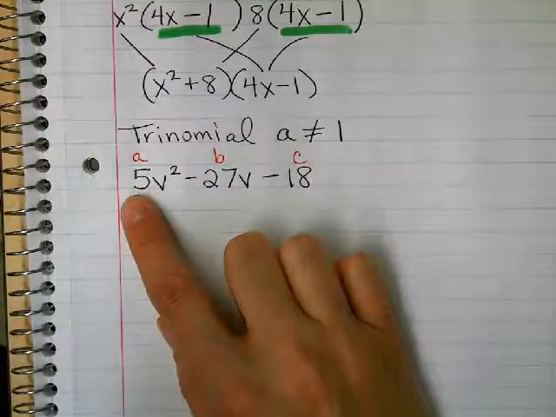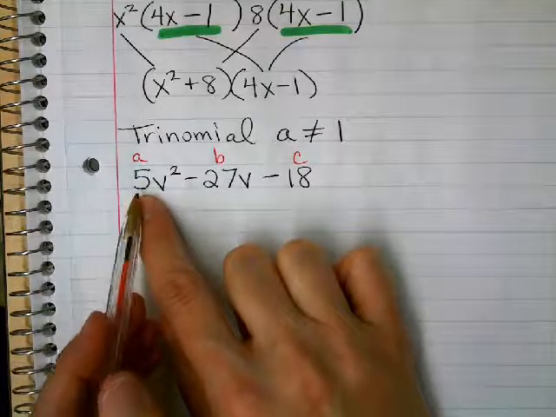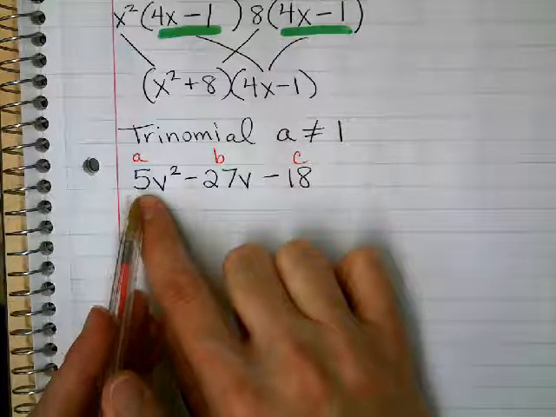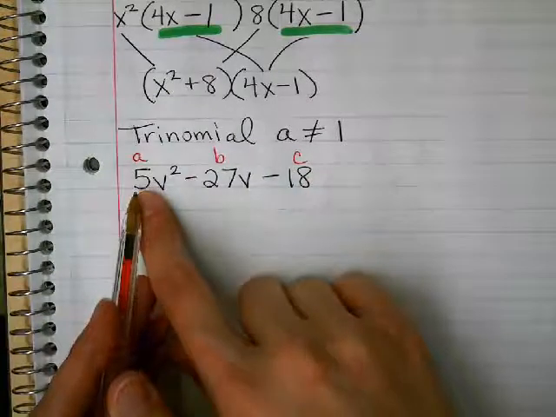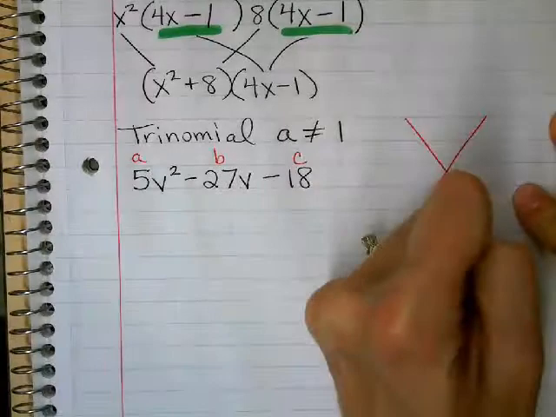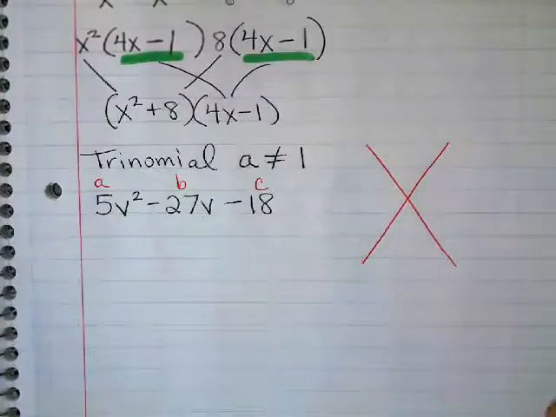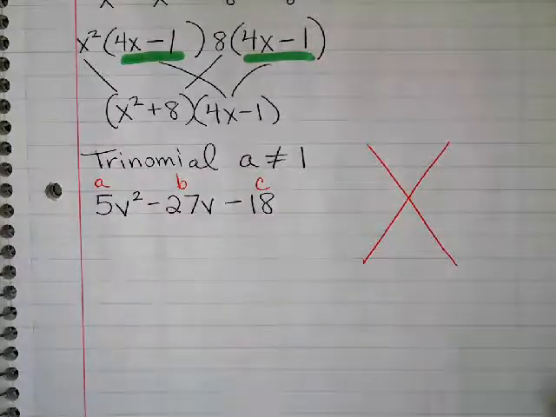It's not a perfect square either. Perfect squares were like 9 and 16 and 25 and 36. It's not perfect squares. The first number is not a 1, so it makes it harder to do. So I think I showed it to you last week, but let's go over it again. It doesn't hurt to go over these again.